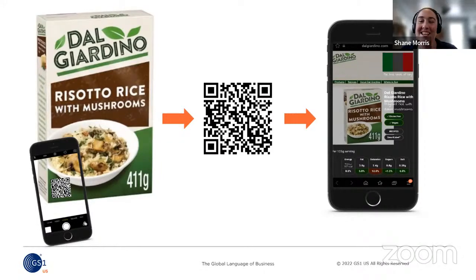It works. So Del Giardino is a fictitious brand that was developed to demonstrate some great uses of Digital Link and the 2D barcode. The menu shows some simple examples of how a brand can, for example, show nutritional information or be transparent about the source or traceability of the product and offer the consumer additional recipes. But the options for what a brand wants to show are totally limitless, right?